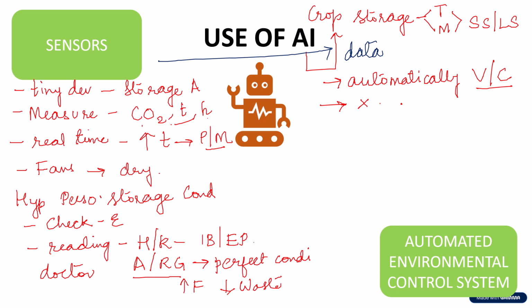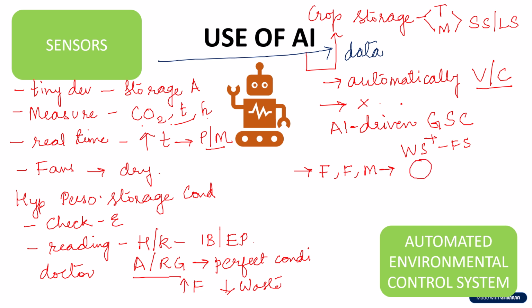So how is it helping in the future? By evolving into an AI driven global supply chain along with a warning system for food security. How is it doing this? It is not only connecting a single facility but also the farm and market, so that the whole world will come to know how much crop storage is there in a specific location, so that if anybody requires it they can contact them.